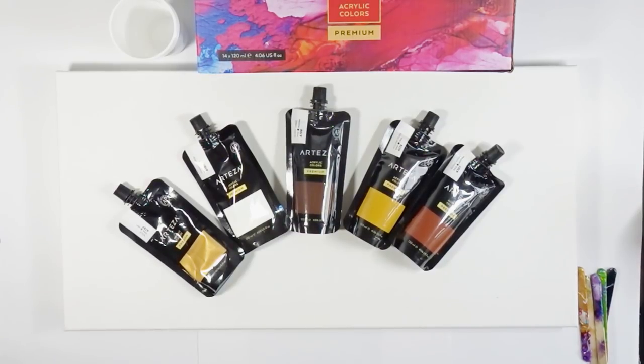Today we are having a 30 by 60 centimeter canvas and I again play with the Arteza paints which Arteza has sent over to me and which I really fell in love working with.